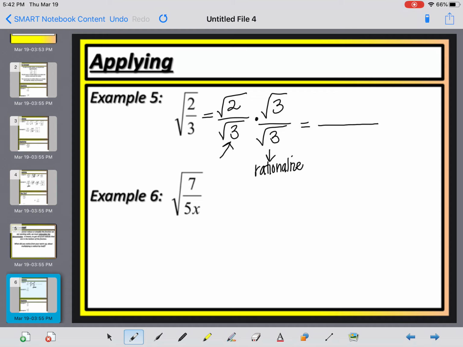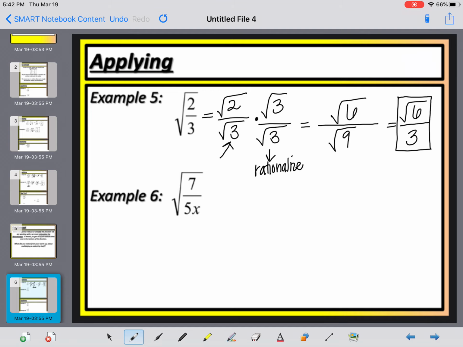Okay. So remember from our 10.3 multiplying radicals, we can multiply inside when they are unlike. So I can do square root of 2 times square root of 3. I get square root of 6. Okay, on the bottom, I'm going to do square root of 3 times itself. I get square root of 9. So I can't simplify the top, which is fine, because the denominator is what I'm most worried about. So the square root of 9 simplifies out to just be a whole number without a radical, which was my goal.